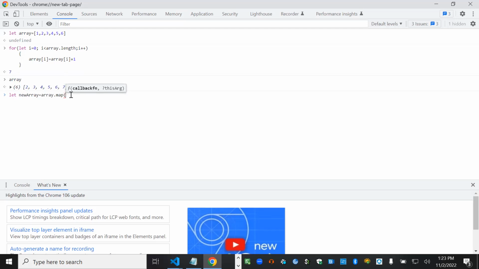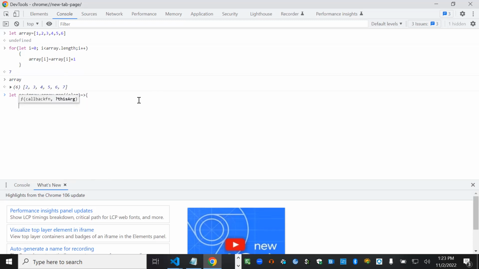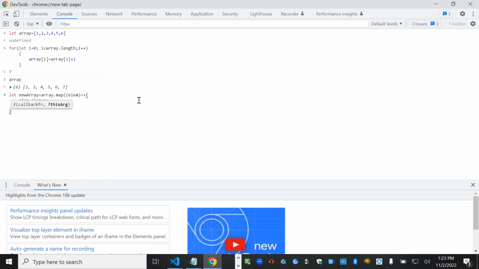First, we need the element, and we define this anonymous function here. What we do is element equals element plus one, and we return this element, and we close this, and we close this one.